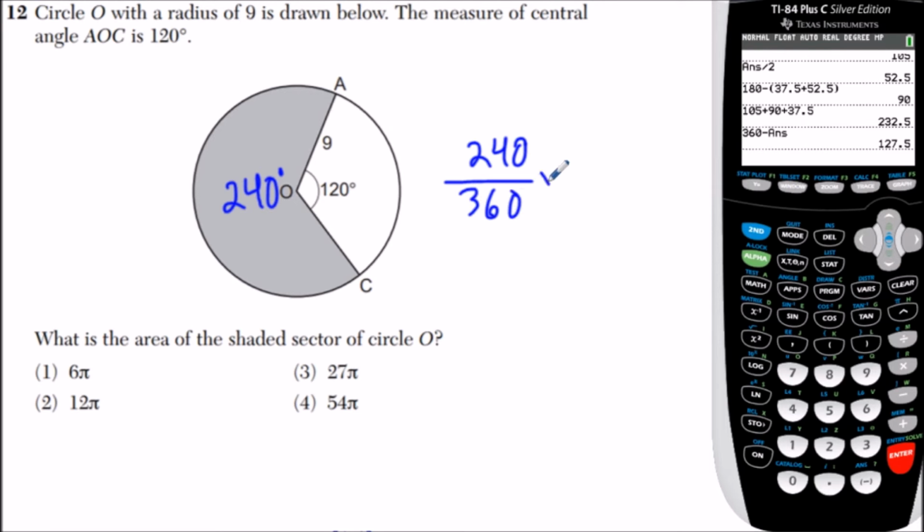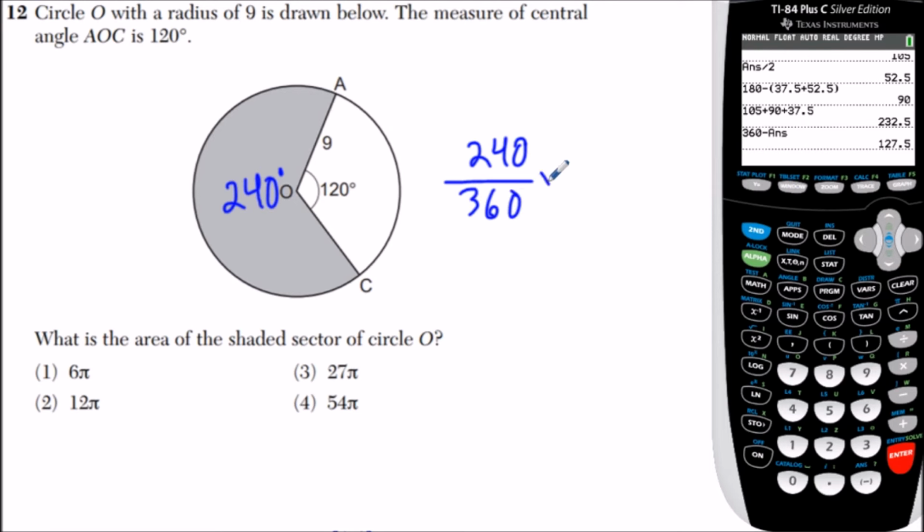And the area of a circle we get by finding pi r squared, where in this case r is equal to 9 units. So I'm going to move this whole thing over. So once again, we're taking 240 out of 360 of the area. This reduces to 2/3. So what we're doing is multiplying 2/3 by the area. So if you just want to use a calculator here, just multiply the numbers, leave the pi out because your answer has to be in terms of pi. And we got 240 over 360, that's the 2/3. Multiplying by 9 squared, which is 81. So that tells us we have 54 pi.